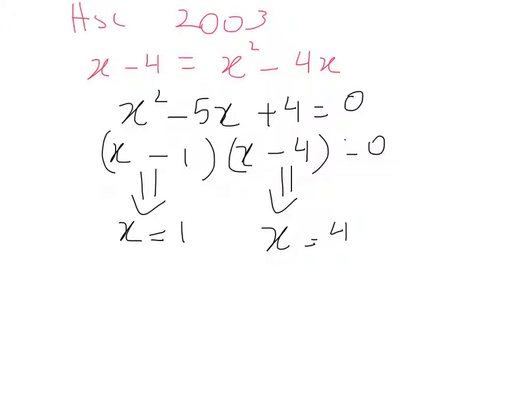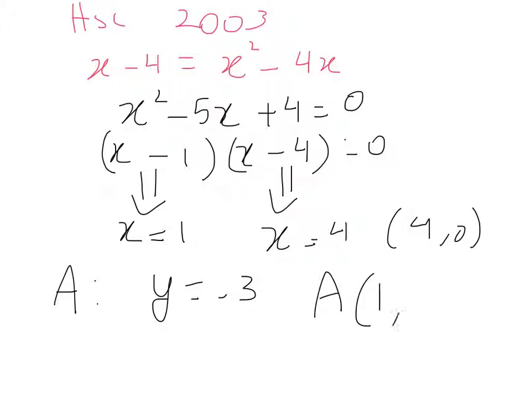We already have x equal to 4 on the diagram, which is the point (4, 0), and we're after the other point of intersection, which is point A. Now we are given the value of the x coordinate equal to 1. Substitute that in one of the previous equations and you will end up with y equal to minus 3. Therefore, the coordinates of A are (1, minus 3). And that will answer our first part of the question.